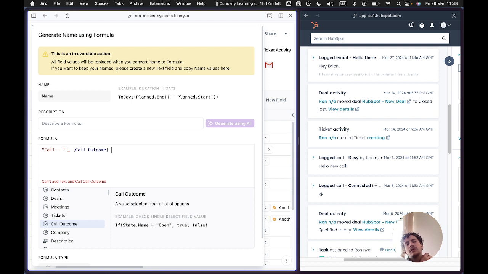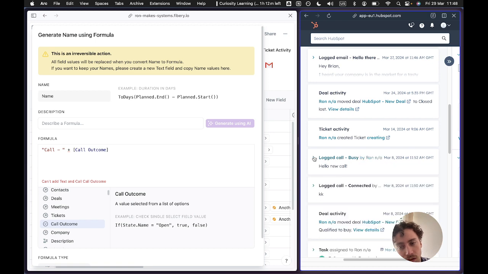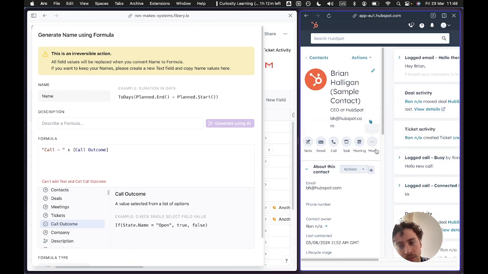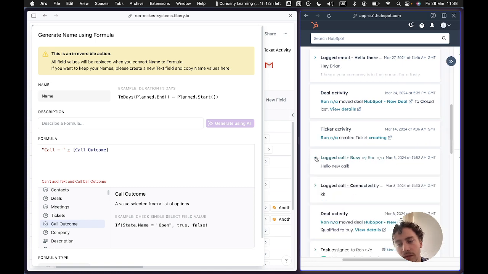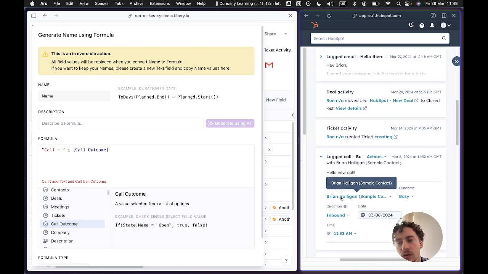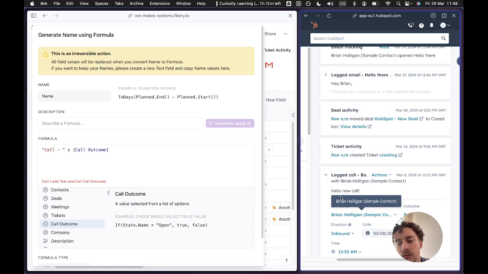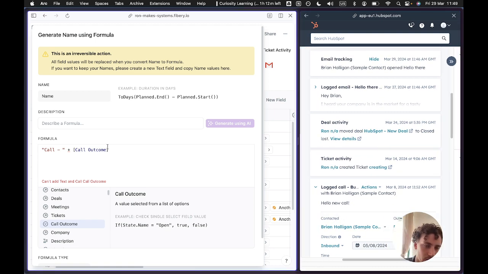There's a question of, do I want it to write down who logged it, or do I want it to write down who called, like who was being called? Because this is only who logged it, logged call by, but I can't specify here who's being called. I guess you just tell people to log your own calls.